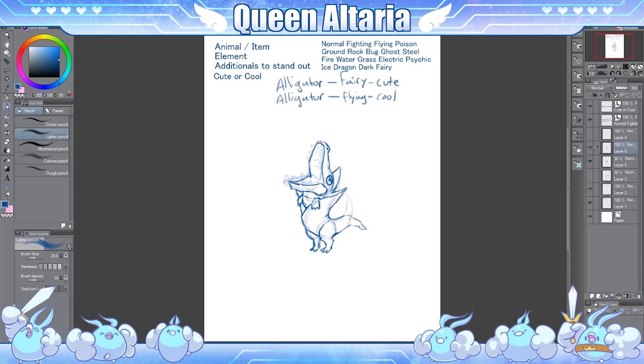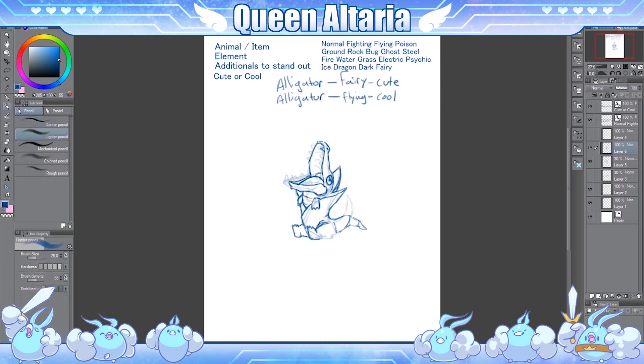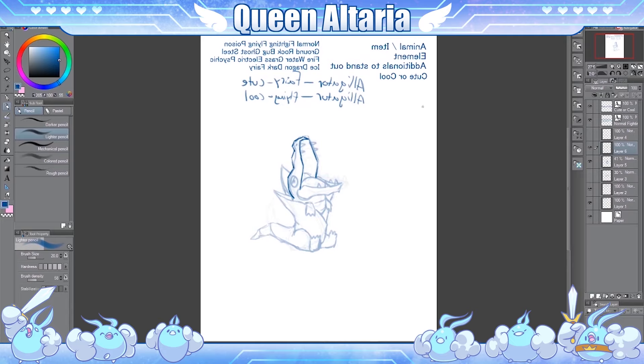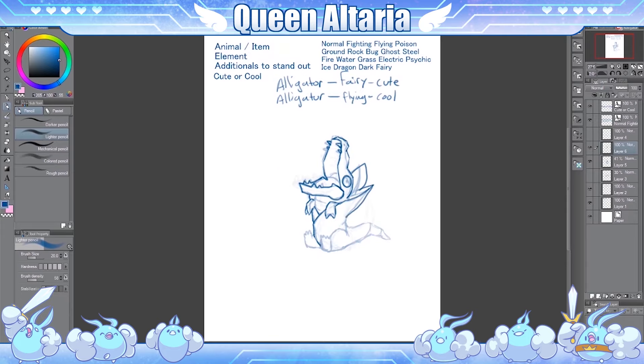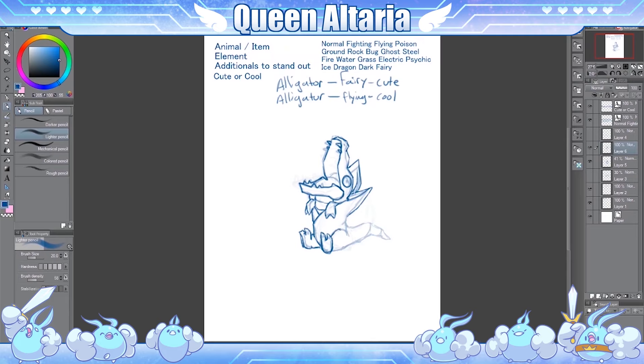So I started off drawing him laying on his belly with a little spiral tail for a fairy-type-esque cuteness. But I wanted to change it because it just looked too basic, and I wanted his alligator snout and mouth to be a prominent feature. So I drew him standing up with his mouth open and drew this plant leafage kind of wrapping him. How I go about drawing stuff is you have to draw what you're thinking of even if it's a bad idea, just to get it out of your head. Right now I'm drawing him like that because it just looks cute — him wrapped up with his jaw open.